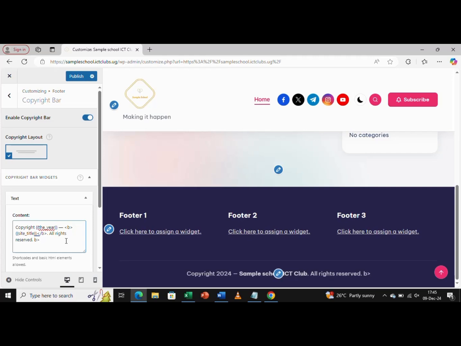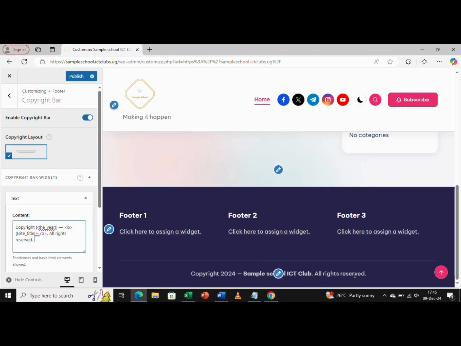As you can see down on my copyright content, I'm left with the tag for bolding, which I'm also removing by deleting. As you know, the delete key deletes to the right, and the backspace deletes to the left. So I'm using the delete key to delete to the right of the character.